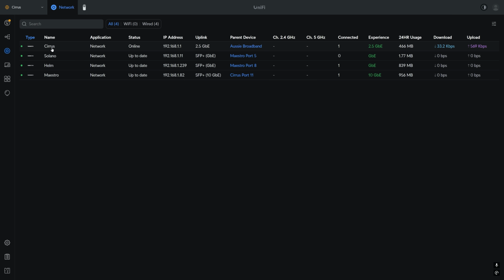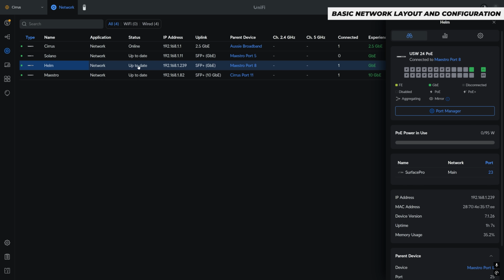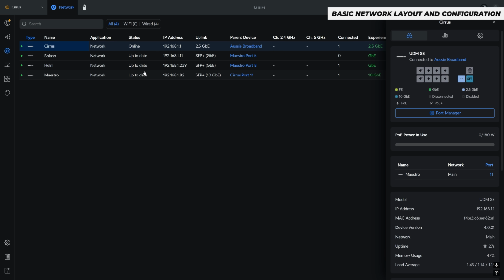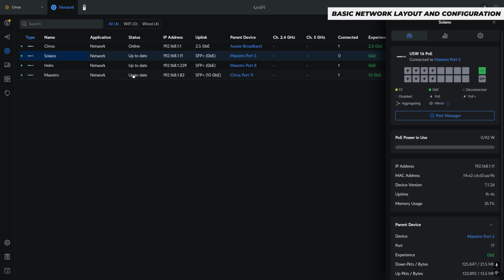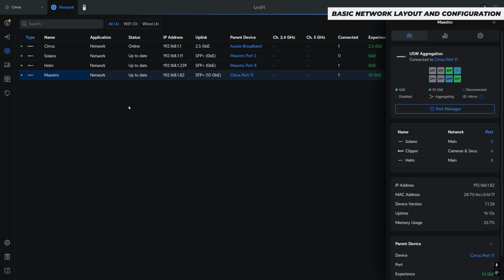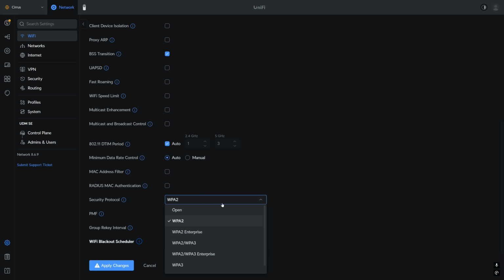The UDM SE is the Unifi console and all devices are adopted into the network starting off with the UDM SE. The reason why I like Unifi for deployments like this is it's easy to get a visual representation of what's happening at a glance. This will help whoever comes in and manages the network and the IT after I finish this deployment. In fact, even if you're not a versed network engineer, Unifi is very easy to manage. One of the most important parts of this deployment is Wi-Fi.